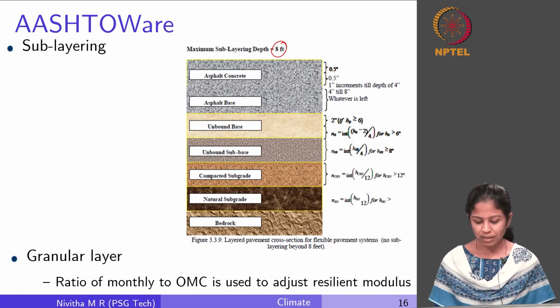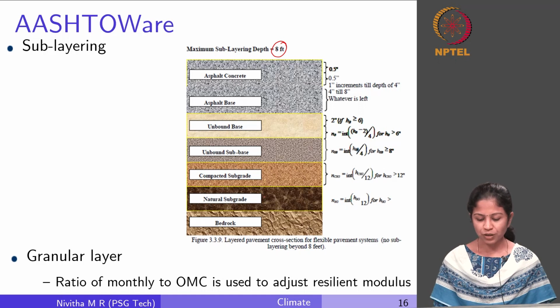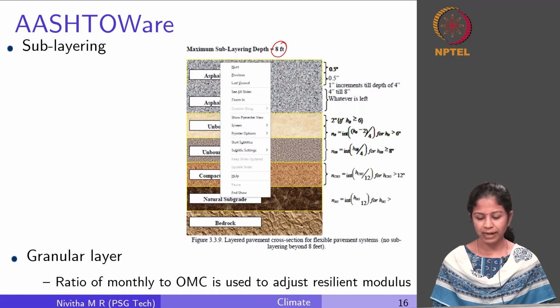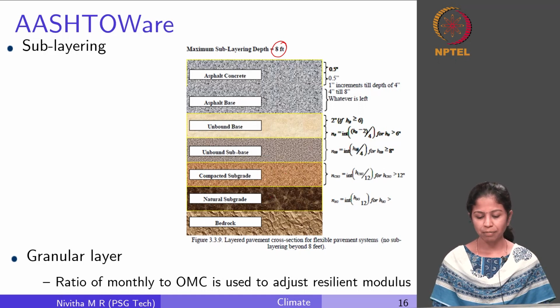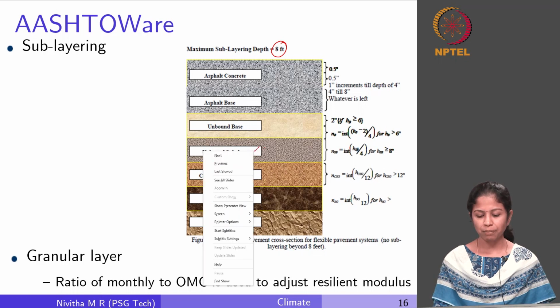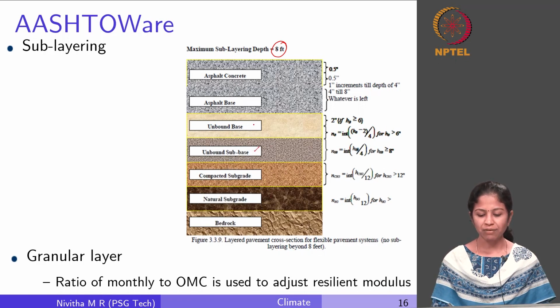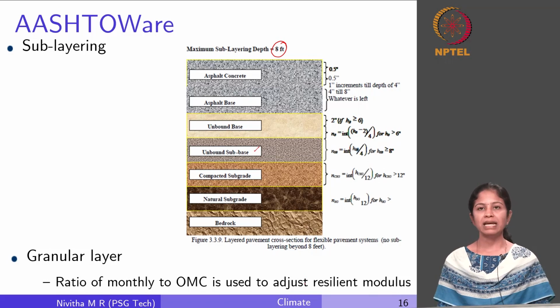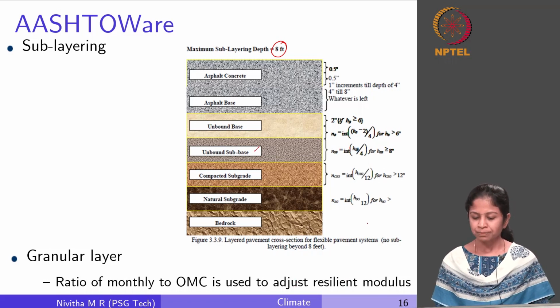So, let us say that this is a bedrock, this is a natural subgrade, the next layer is a natural subgrade, then we have a compacted subgrade, then we have unbound subbase lying over it, then we have unbound base, asphalt base and asphalt concrete. So, these are the layers which are present in a pavement, which is taken here for example, right. So, these are the sublayering options.